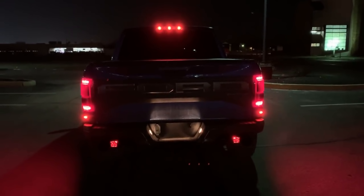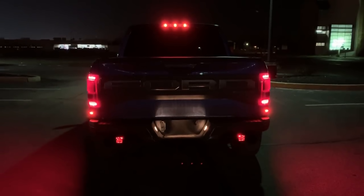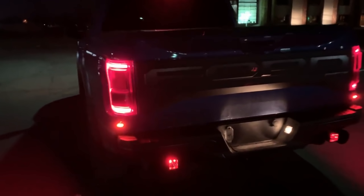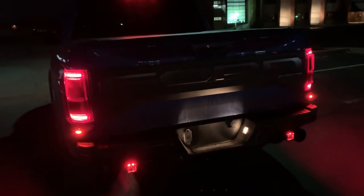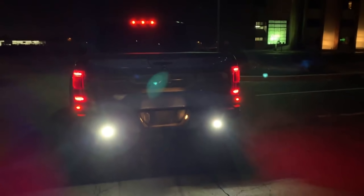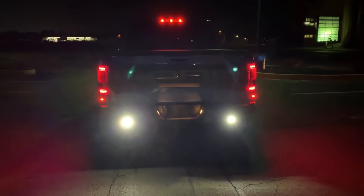Here is the new reverse light Radiance kit installed in the 2019 Raptor — this also works on the 2017 and 2018. In this application on the Raptor, you have the red marker lights in the rear and the red tail lights, so this gives you that cool effect in the back like you can get in the front. The reverse lights are the red Radiance lights — these are the standard Radiance with a single LED, not quite as bright as the new Scene version with four LEDs. You can go with either one; both still give you that same red glow in the back, and when you're going in reverse or flip the switch for light behind you, that capability is there too. So you've got lights in the front and lights in the back — you're covered on all sides.